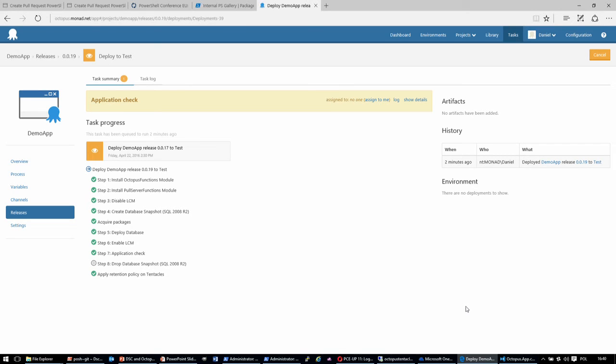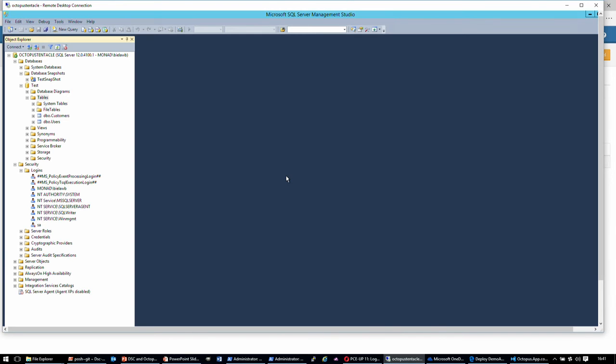Okay, so in the meantime, the deployment has finished. We can see basically all the steps went okay. But another nice thing about Octopus is that you can put in a manual action for the user to confirm, hey, did this change go like I wanted it to go? In this change, we did some deployment to a database. That database is our test database here. And well, let me quickly do a query.